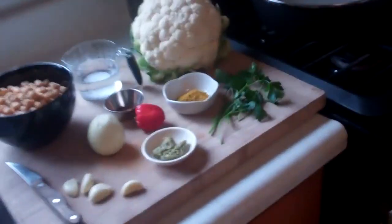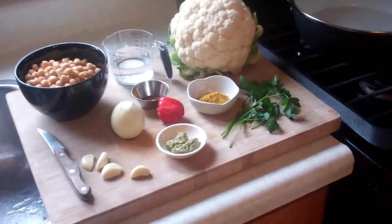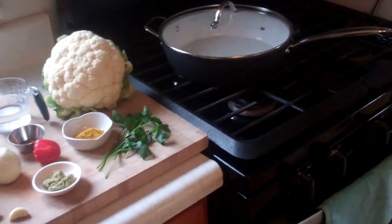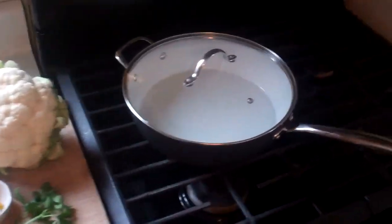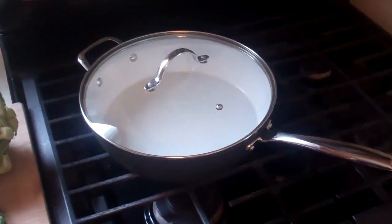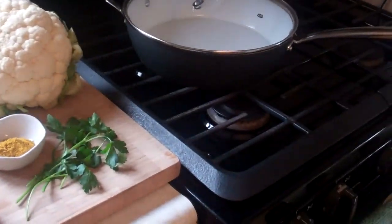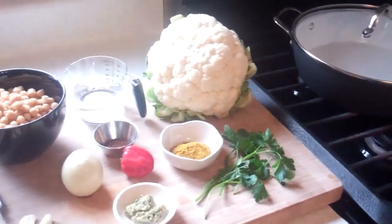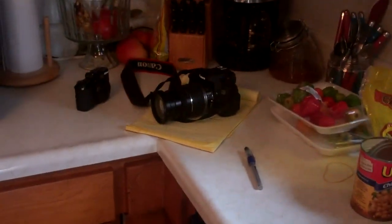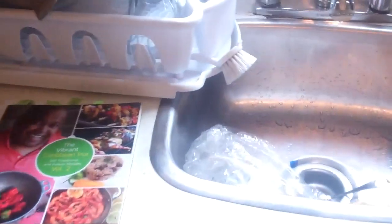Chrissy at CaribbeanPod.com. I hope you guys enjoyed the little behind the scenes. It does take a lot of work because I have to write the recipe out and put it on here. I've got to plan how I'm going to film it because I'm a one-man show. During filming I've got to stop, start, and go on, stopping occasionally to take still shots. Remember, the stove and the fire doesn't wait for me — so everything's got to be timed, and this is why I have my cameras. Usually the cameras are closer to the action.